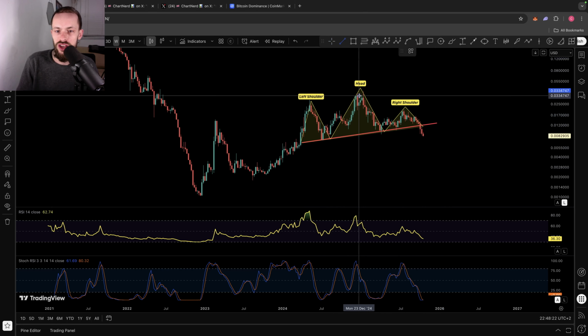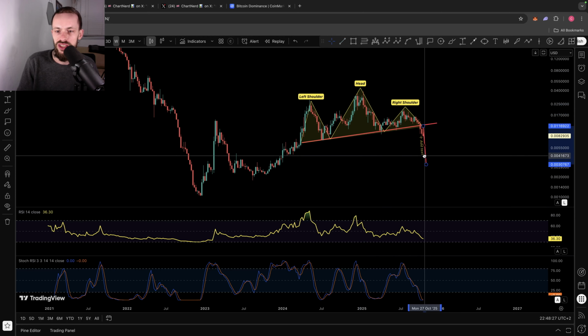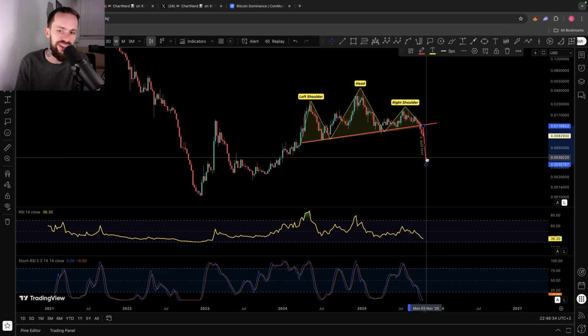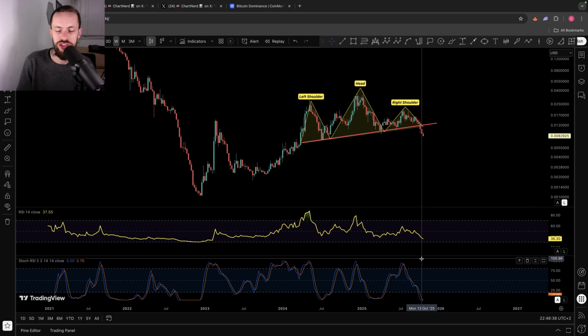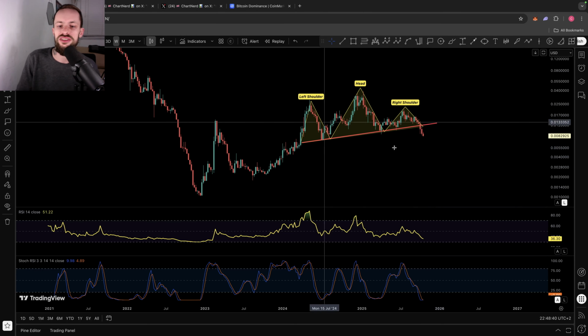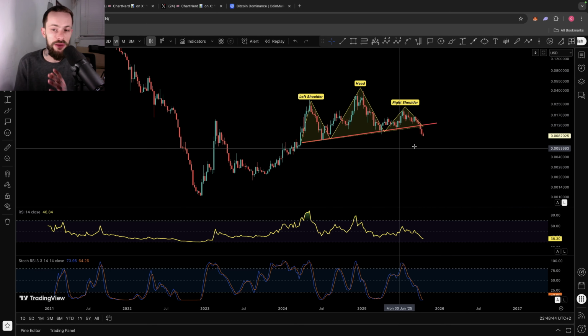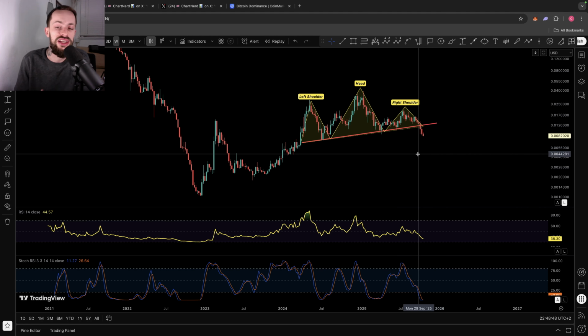Now, if Velo does come and meet this target with confluence, this could be bringing it back down to 0.0034. Okay, but at the moment, I don't see that. As I said, these indicators are hinting at a potential low or bullish reversal on the cards, but let's not ignore that potential play as well. Okay, and if it does come into fruition and we start losing 0.006, then that would be a likely scenario. But for now, that is not the case.